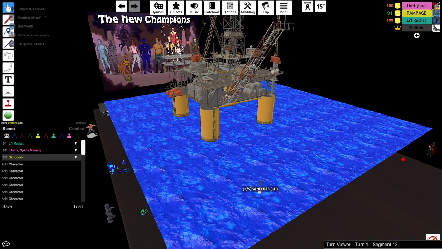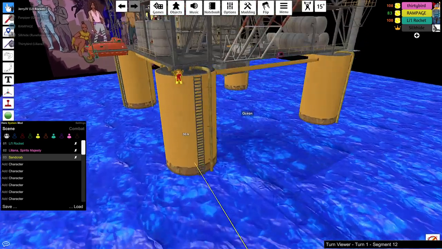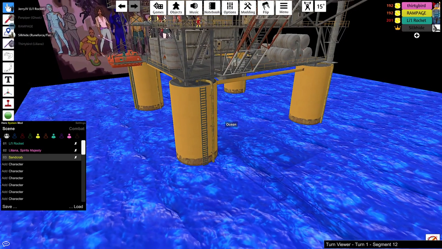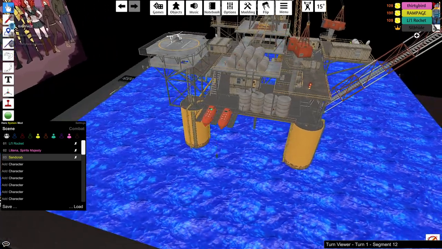And you all can put yourselves however you want to. This is Sand Crab with your perception, and now Little Rocket you would see as well. Not very many people on the rig, maybe 5-10 folks, some in offices or some workers around doing the thing. You would see a helicopter on the helipad. You would see barrels and things like that. This is an active oil rig.